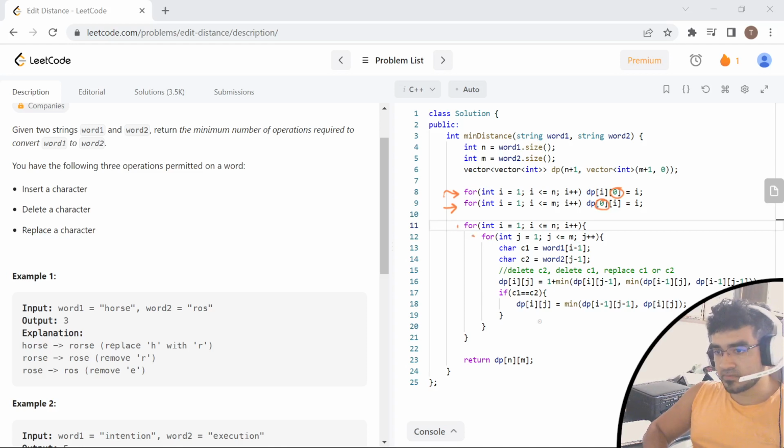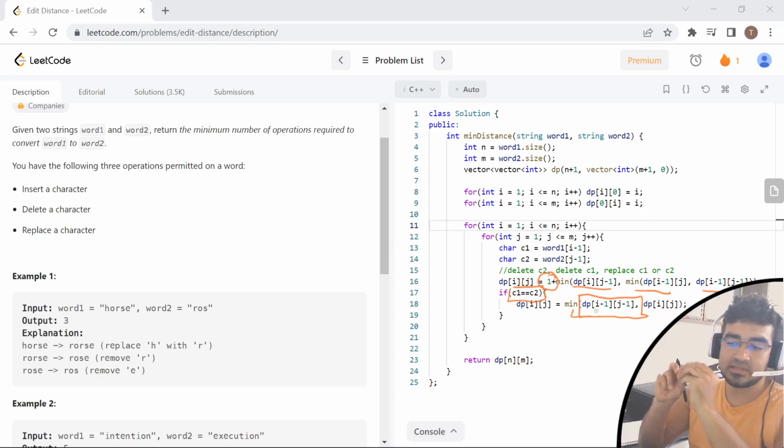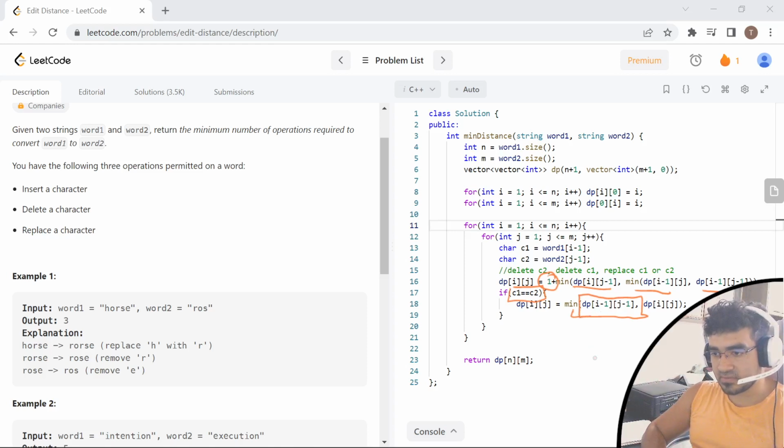For each state, first try delete in word 1, delete in word 2, or replace, these three options here. For all three options we need to add 1, and if the letters match, we can do the match operation. The match operation takes the diagonal in the matrix without adding 1.